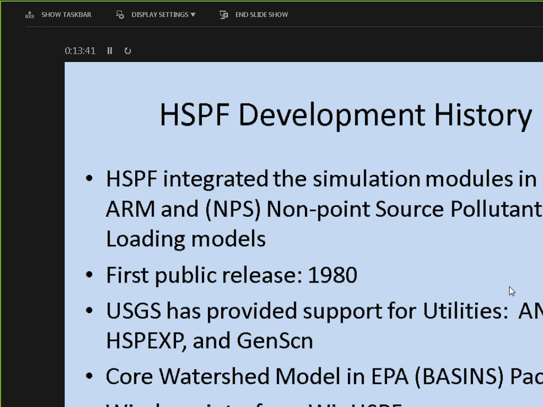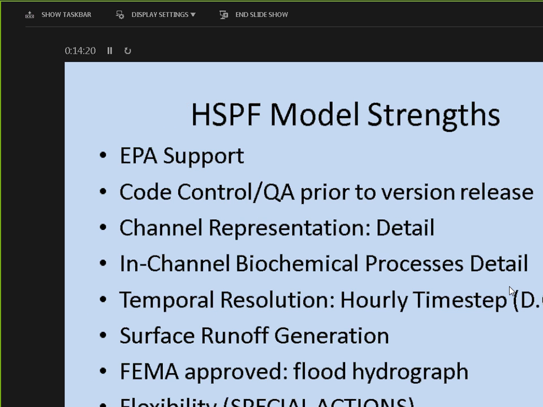There's what's called the expert system, which helps with hydrology calibration. There's another utility that helps you look at model output and make changes to the model input. And again, I already mentioned it's the core watershed model in the BASINS package, and recently we don't have to go to the DOS prompt anymore. We actually have a Windows-based version now, so I still like to go back to the DOS prompt once in a while, but you don't have to anymore. For people, because now there's a lot of people who don't know what the DOS prompt is. So I'm dating myself, obviously, but that's okay.